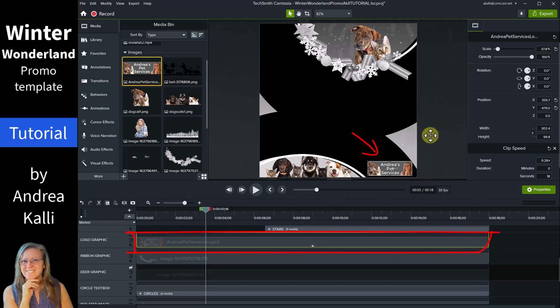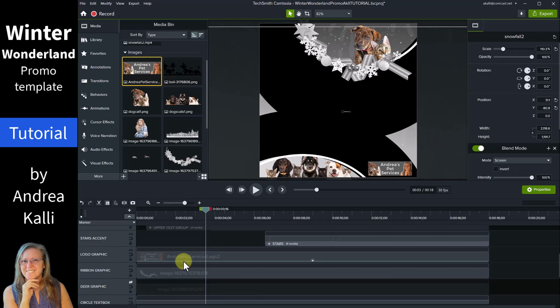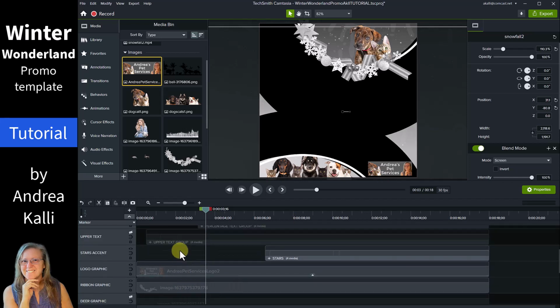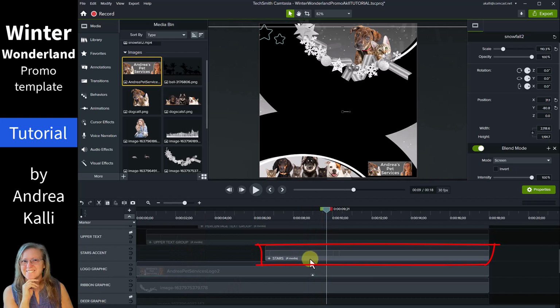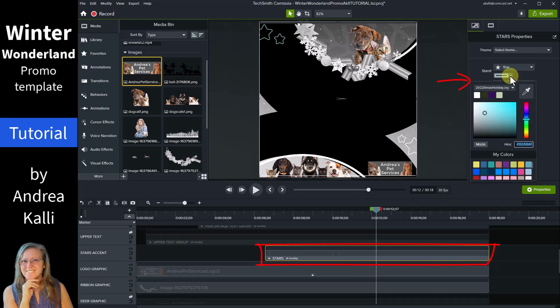That looks pretty good. And as we're bringing in the text, if we need to change the size of that or reposition it again, we know how to do that. Now let's move up the line of our tracks. What's next? Stars. Select that. That's basically these graphics right here. They're shapes, and I might want to change those colors up. So with that stars group selected, I'm going to go over here in quick properties on the right and start to change the colors. Change this from blue. Maybe I want it to pop a little bit with white.